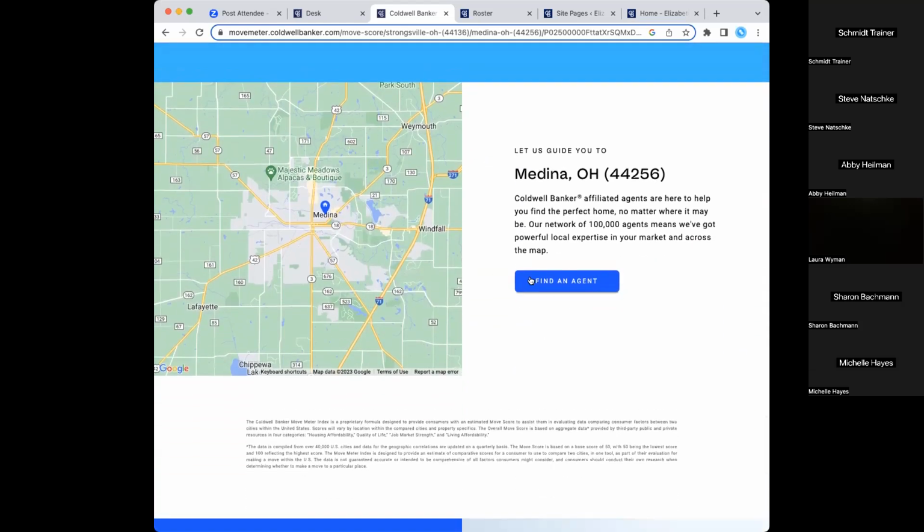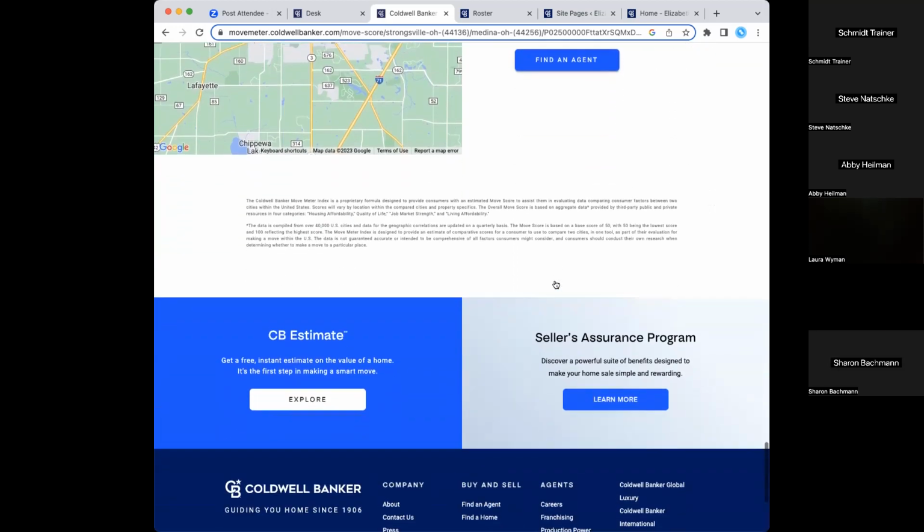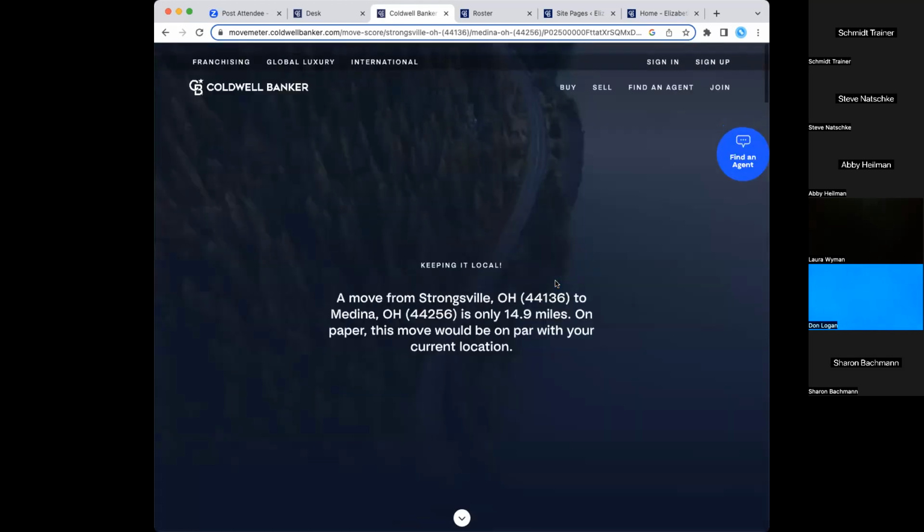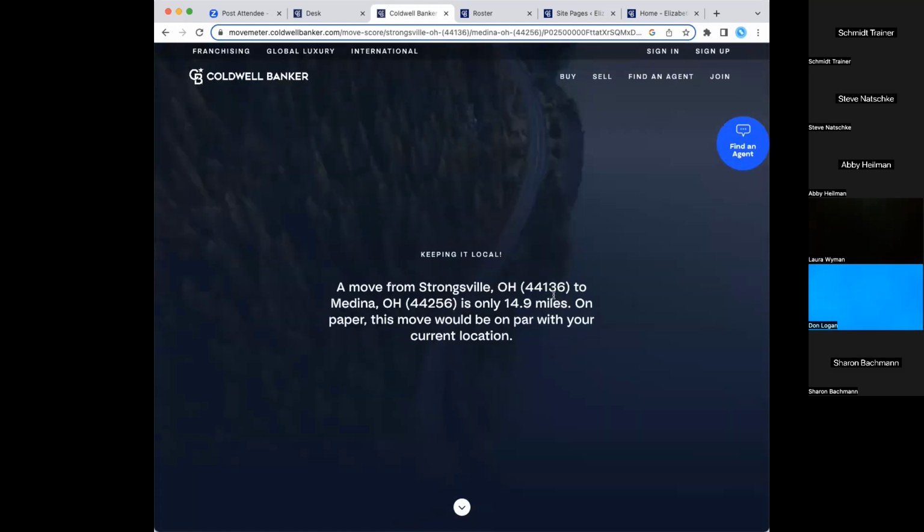And because this is on the Coldwell Banker site, it says find an agent, but that's not going to happen with you. Yours is going to keep them on your site so that when they start looking for a property, it's going to keep them in your website. So again, they're not only going to keep you as the resource, it's going to increase your value. So that's what we want to show you today. I'm going to show you how to get this right inside your website.